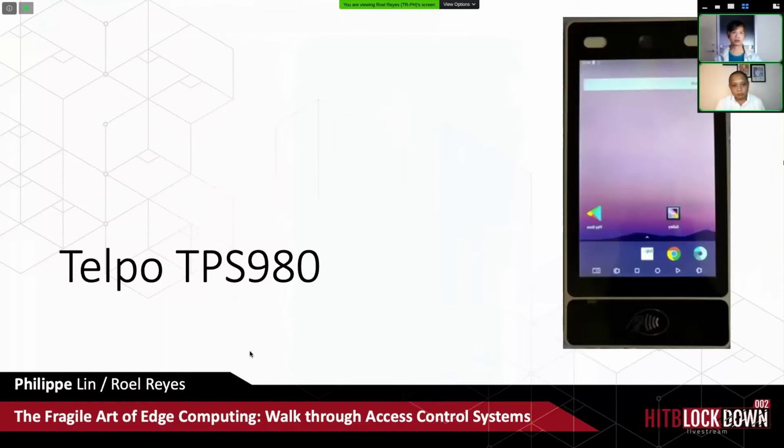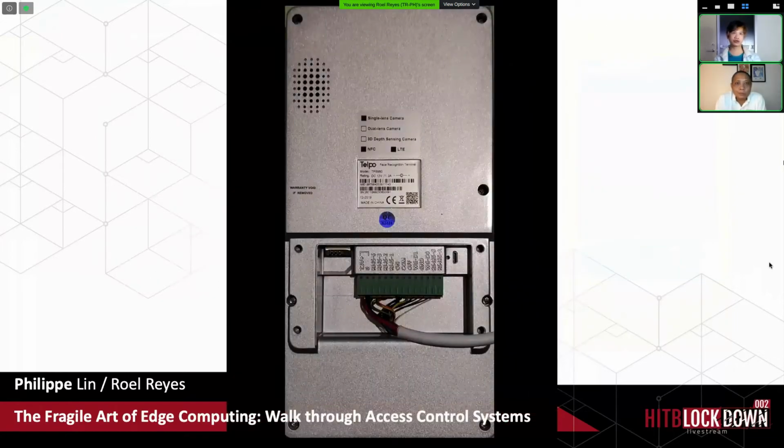All right, thanks, Roel. So the next one we have on the list is the Telpo TPS980. You can find this product on AliExpress for something around $600. In this section, we are talking about the optional cloud service that is licensed for $10 per device per year. Without the cloud service, users can buy a $38 algorithm license to write their own Android application. But it's cheaper for a big company to write their own applications, while small and medium businesses tend to buy the cloud service.